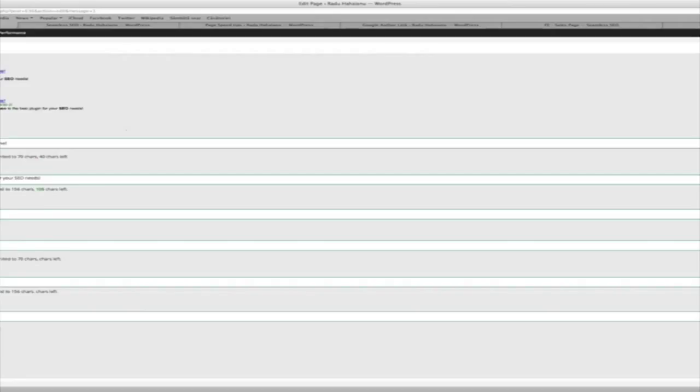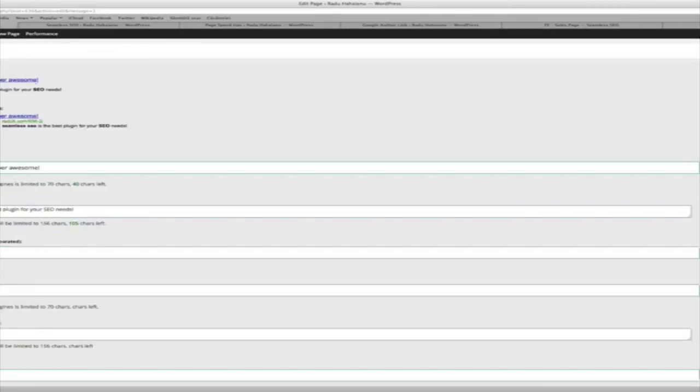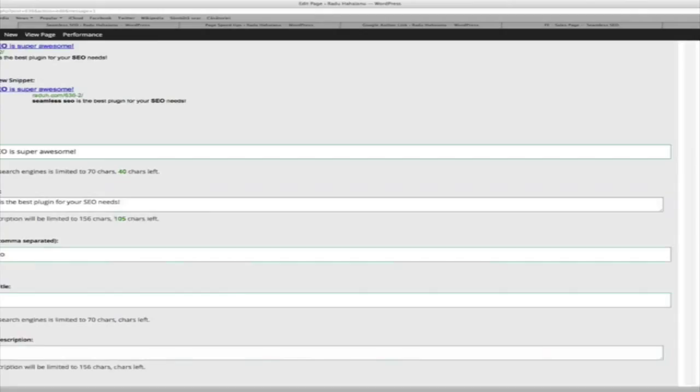Okay. So as you can see right here, it has keyword density, which is way too high for the article right now. It needs to be between 0 to 2%, something like that, and you'd want to tone it down a bit. And then keyword missing in first sentence. You want to grab not only Google's attention, but also your visitors' attention. Having your keyword in the first sentence usually makes that sentence get pulled up by Google as the description, and makes it all the more relevant in search results.